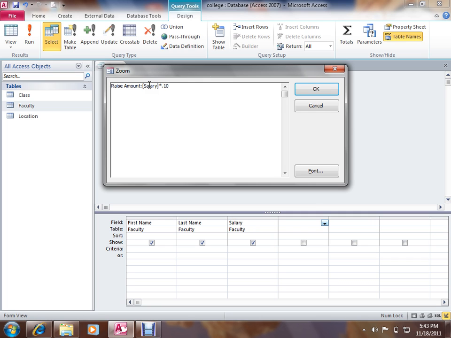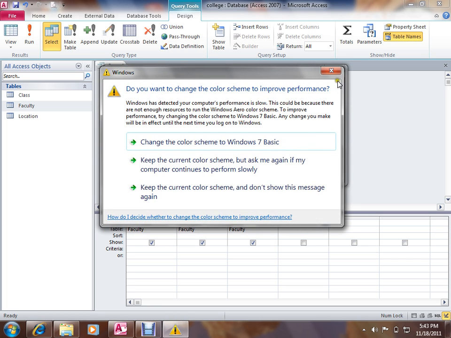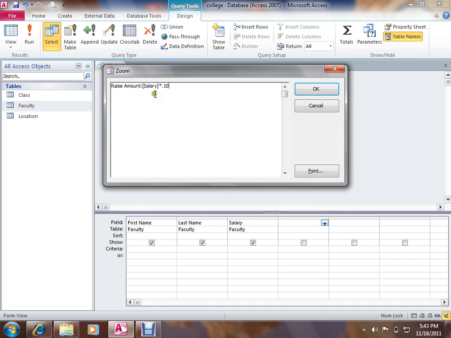Now, one word of warning: if I misspelled salary in my table, I need to misspell it here as well. This has to match exactly, word for word, letter for letter. Another thing to remember, you don't want any spaces after this colon mark. So be sure there's no spaces. You can have a space in between the square brackets.